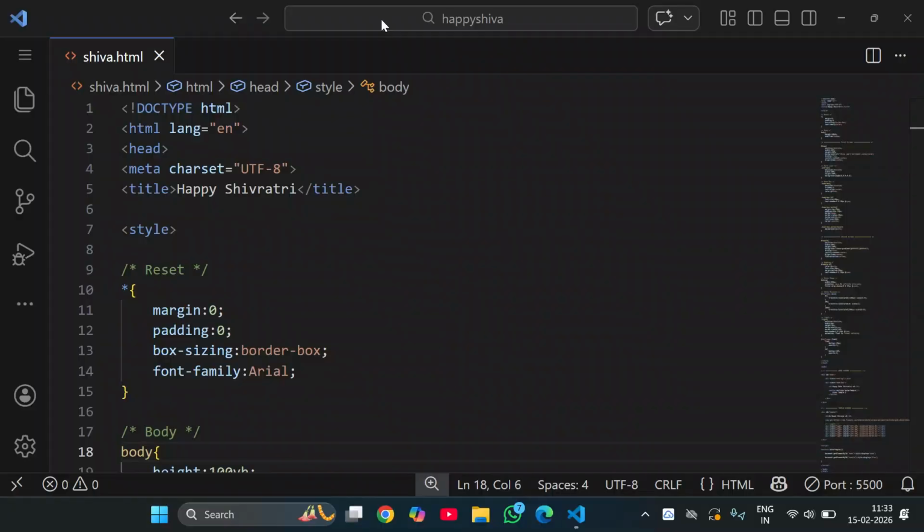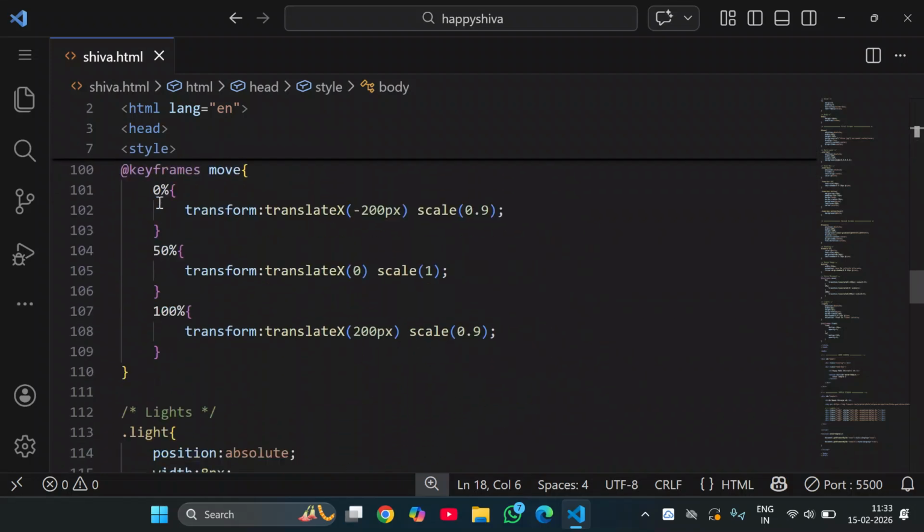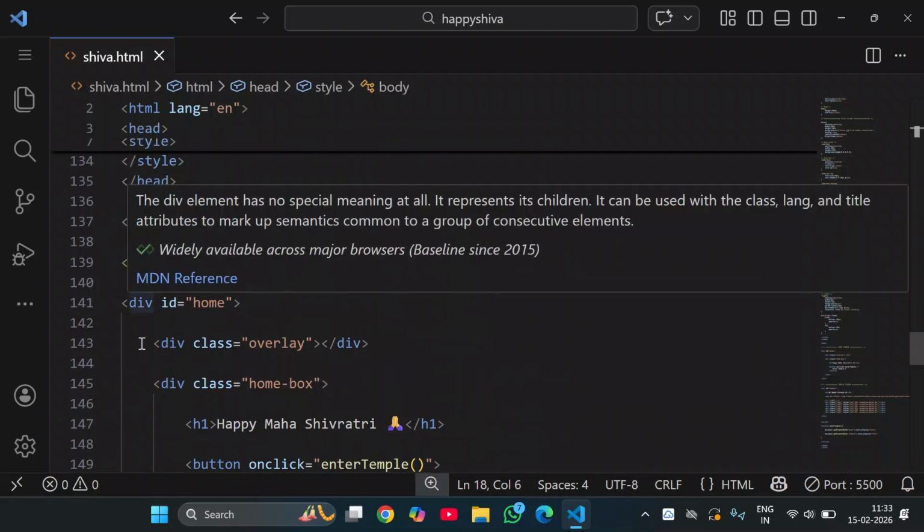In this project, first we create the basic HTML structure using the document type. This is the document type HTML, the HTML tag, head and title. After that, we can create the body tag also.